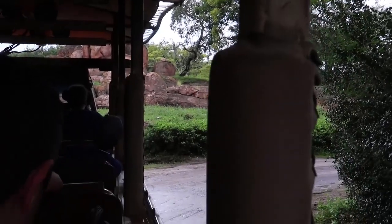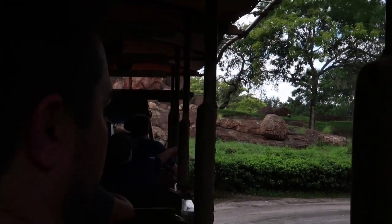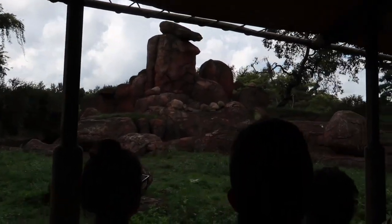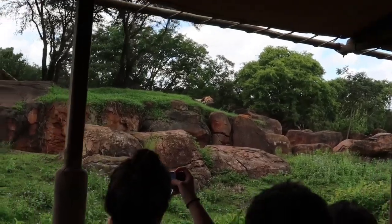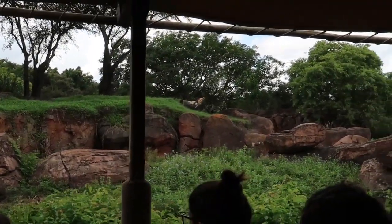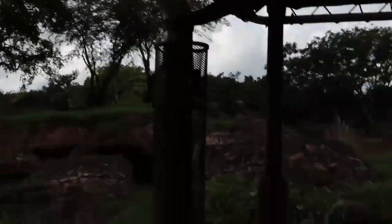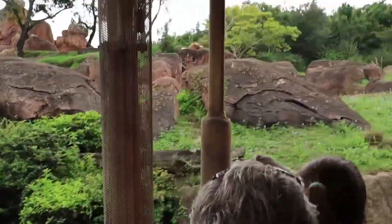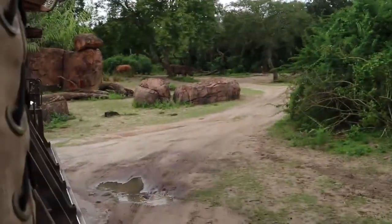This big rock formation here is called a kopje. Kopjes are favorite hangouts of big predators like lions, who like to use them to survey the savannah in search of prey. Lions spend most of their day either sleeping or resting. On our left-hand side there you can see a big lion right on the rocks. A lion's roar can be heard up to five miles away — that's almost as loud as thunder. Contrary to popular belief, it is the female lions that do all the hunting. Male lions usually just stay home and guard the cubs — they're like stay-at-home dads. Lions are also the only big cat that hunts as a group; other big cats like tigers are solitary hunters.